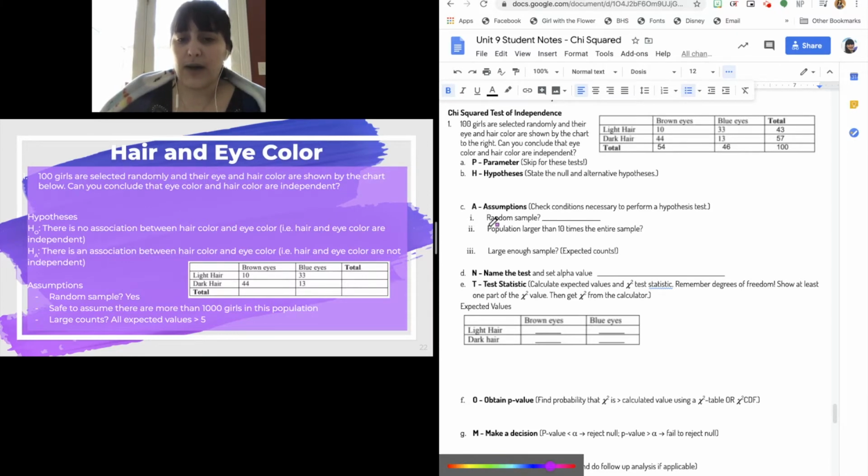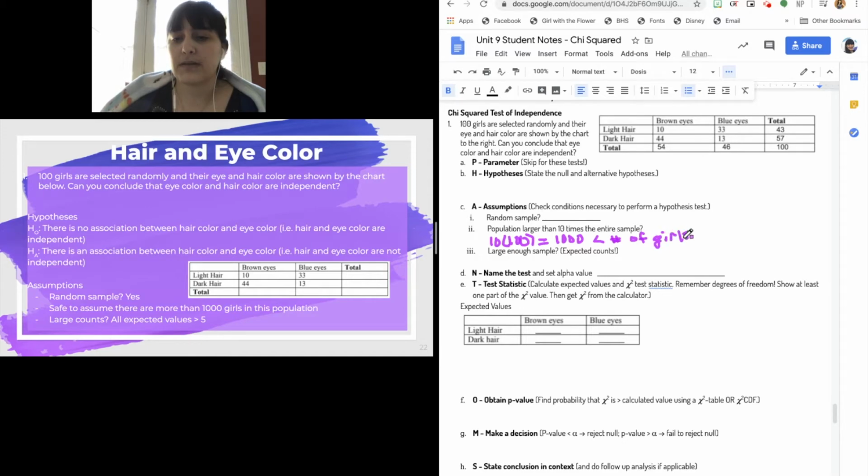So we would say 10 times 100 equals 1,000, which you then would say that's definitely less than the number of girls in the population.